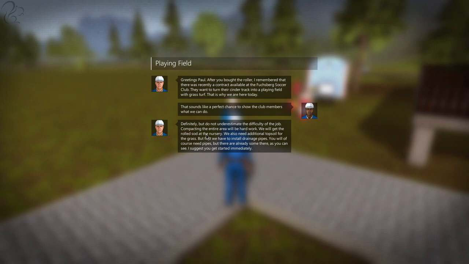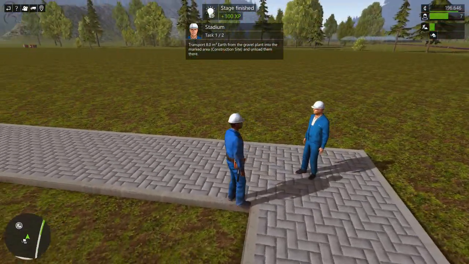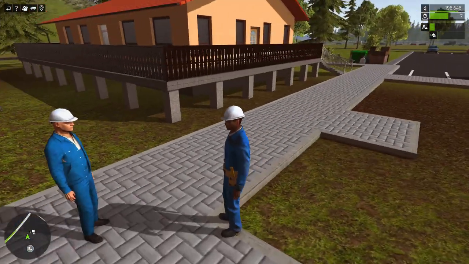We will get the roll sod at the nursery. No need to swear, bro. We will also need additional topsoil for the grass. But first, we have to install drainage pipes. You will, of course, need pipes, but there are already some there, as you can see. I suggest you get started immediately. Really? I'll take care of it. See you later. Wow, we've already got... Transport 8 cubic earth from the gravel plant into the marked area and unload them.